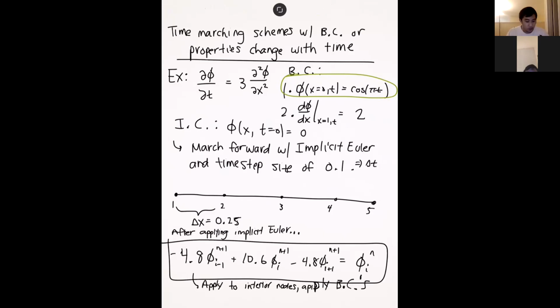Then we're going to end up with a system of 5 equations that we're going to march forward in time. Any questions on this? Okay, so let's go ahead and write out our 5 equations.